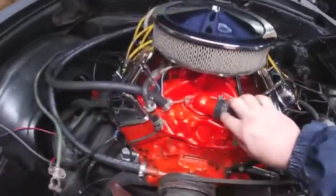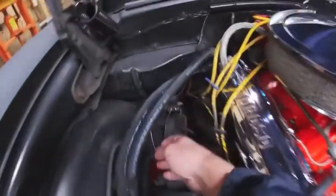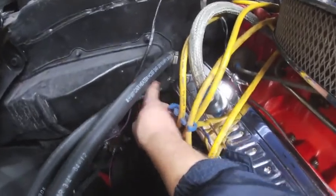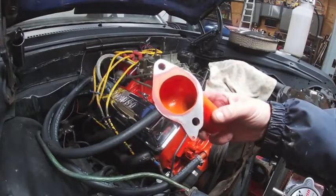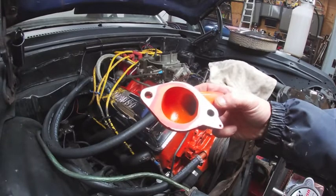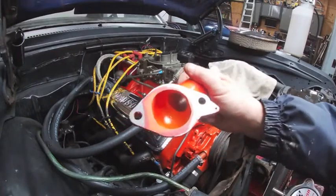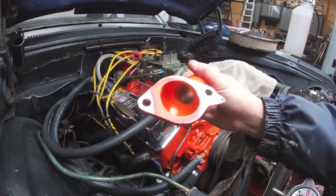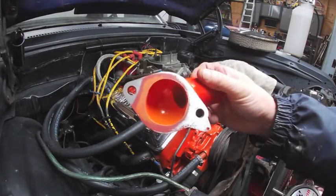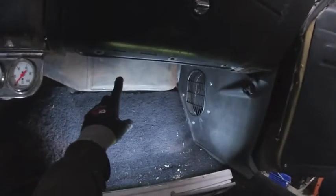The two areas where we had the coolant leaks were at the front, the water neck, and back here at the lower hose for the heater core. So here's the water neck off, and what I wound up doing is I stuck a piece of sandpaper to my flat concrete floor and then ran this over top of it. You can see it is a little uneven, but it took most of the powder coat off. I have everything pretty much leveled down at this point, so I think this is good now, ready to use. So we finished up everything on the firewall.